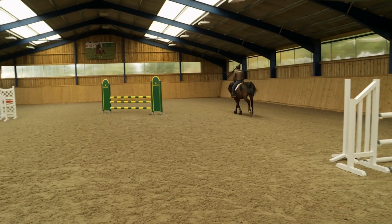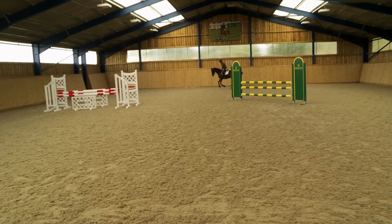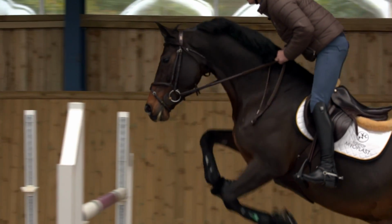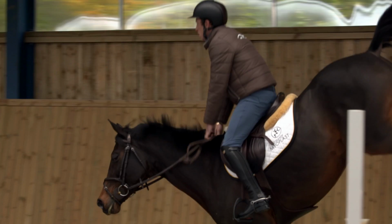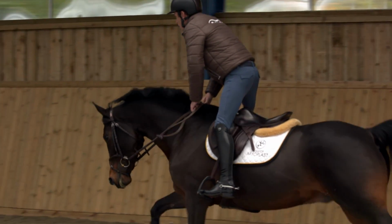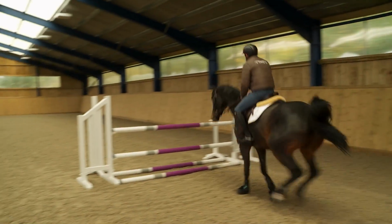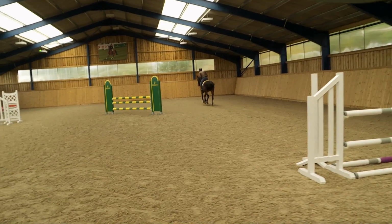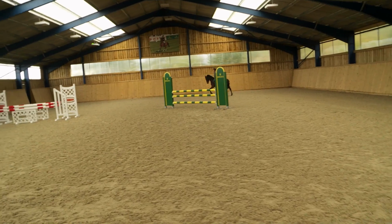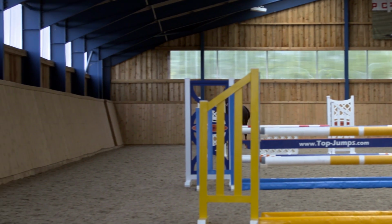Okay, so it feels pretty good. I don't mind when they have a little skip and a buck or whatever after the fence, because to me that means I know that my horse is happy and fresh, and that's important. So I never mind when they want to have a bit of a play after the fence, as long as when we want them to listen, they are listening.